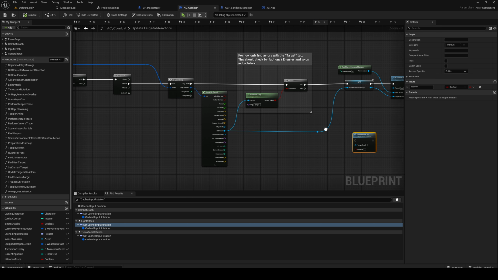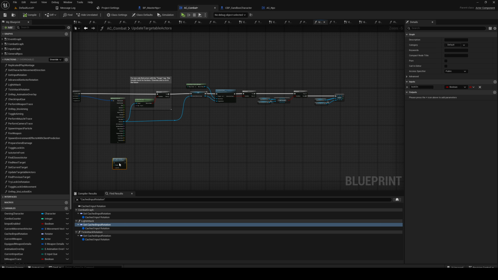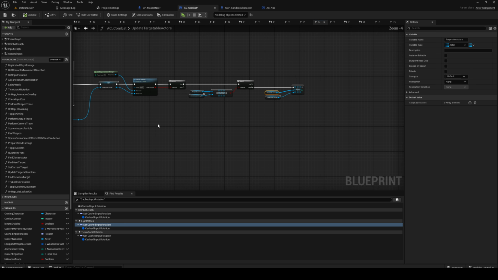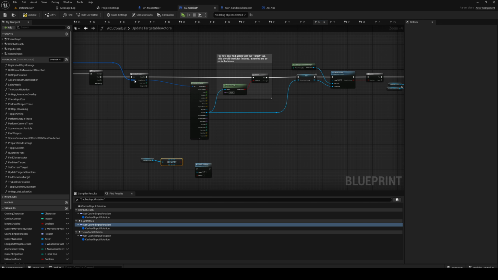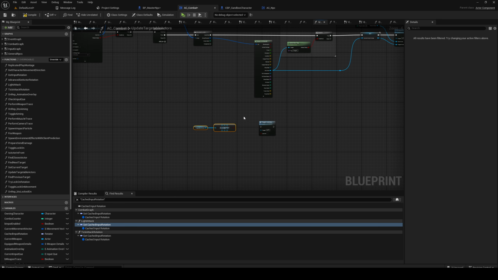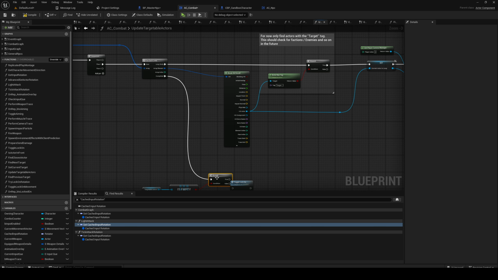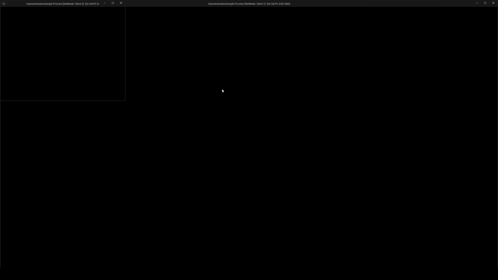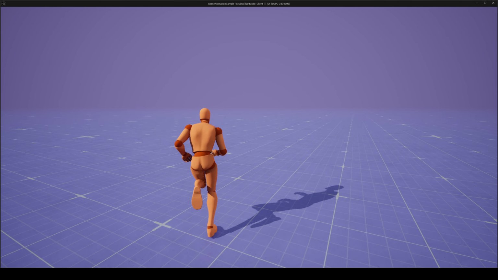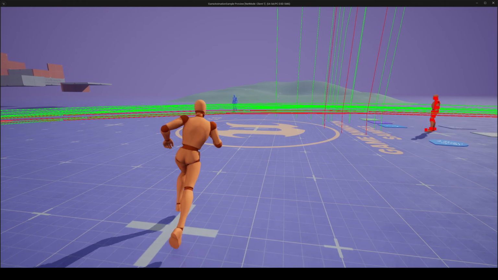Okay, we probably want to, if target actor is empty after this array, so not here inside of the loop. But if this is empty after we try to target something, we should probably exit lock on again. So that should, exactly, so nothing happens if we don't hit something.